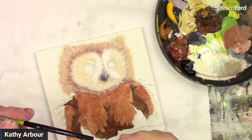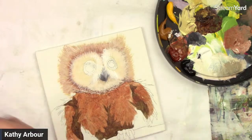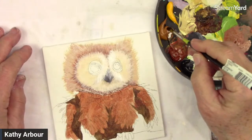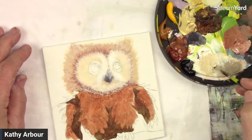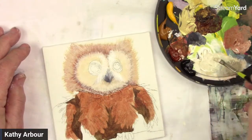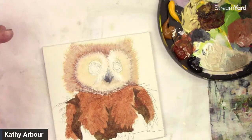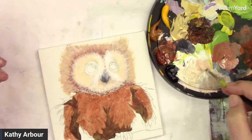That is a 1/8 Artist Loft Dagger Striper. We'll see if that works. So I want this to be dry because I don't want too much mixing, but the color we're going to use is similar to the colors we already got here. So we had kind of that sienna color mixed with the white. And there are areas that are going to be maybe a bit of this in there to warm it up a bit. There are going to be areas that are a little more darker. You can always change up your shading by adding a little of another color to it to darken it.